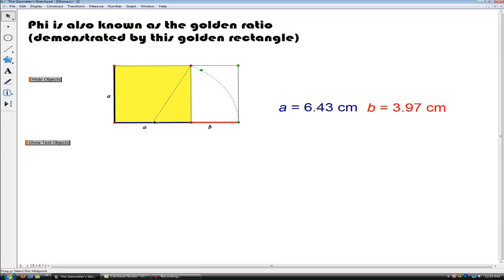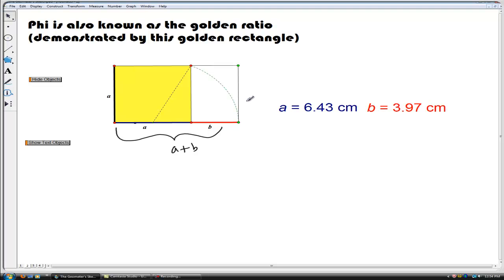From the midpoint of one side of this yellow square, we will draw a segment connecting this midpoint to one of the vertices not used in the construction of side a. There will then be an arc drawn. So that's what this point is showing, is that if we drew this arc until we intersect the line that would coincide with this side we started with, we will introduce another distance, b. And a plus b makes up one dimension of this golden rectangle. a makes up the other dimension.